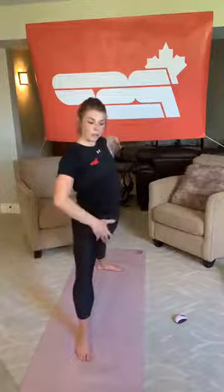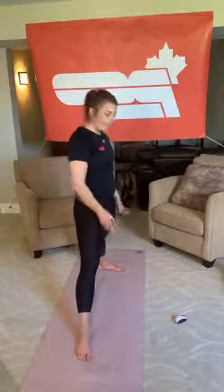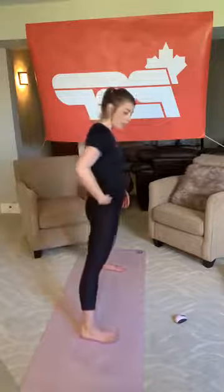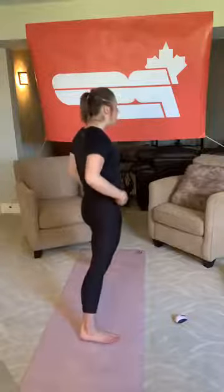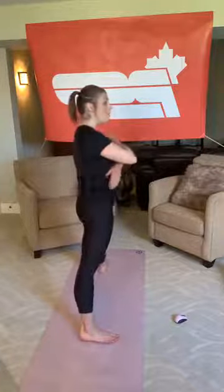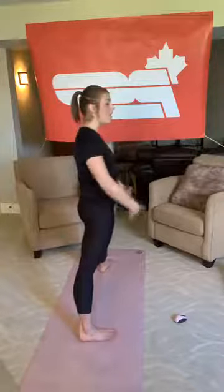Not allowing the front knee to come in. Make sure everything is staying open and in line. Good. Push back through that front foot. We're simply going to rotate our feet. So front foot is going to turn into the back foot. We're going to rotate ourselves on the mat so that the back foot now becomes the front foot. We're going to do the same thing, keeping our chest towards the wall in front of us to start.